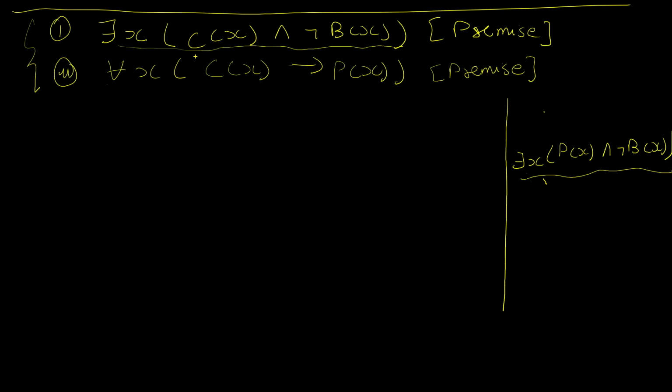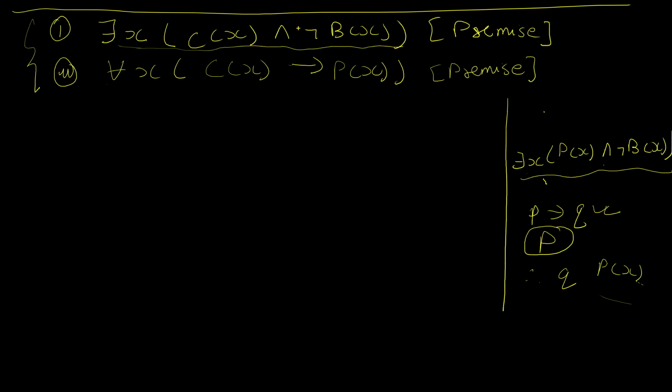And I know that the only way to replace this Cx with a Px is by using modus ponens, because this looks like P implies Q, Cx implies Px, and I have Cx, that is P. And from this I can conclude Q, and that would be my Px. And I can simply use this fact to get to my conclusion. And another immediate observation that I can make is that for this modus ponens to apply, I need only P here. That means I have a Cx implies Px here, I only need Cx here.